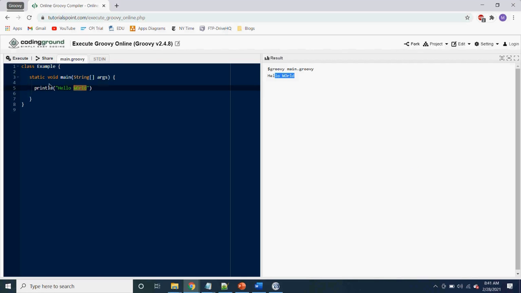Now I've defined an integer, int, with a value, and I'm just printing that value. To print that value, you just have to give the variable name and it will print the value.